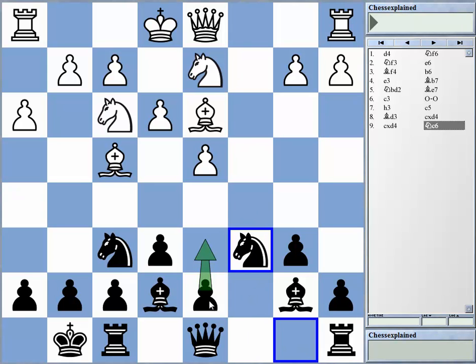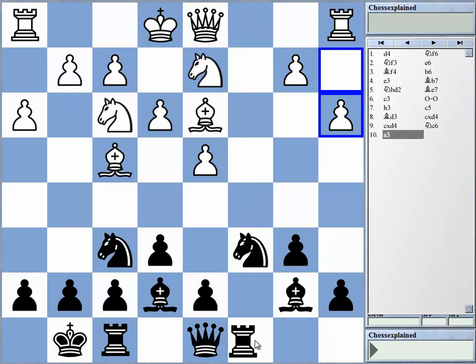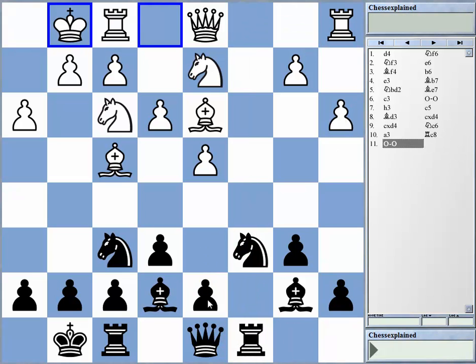A setup with knight d7 isn't so great, because it leaves the c-file open, and white maybe has chances like this to invade, and the knight on c6 simply blocks this. Something like this could be a possible continuation. Just put it on the board.